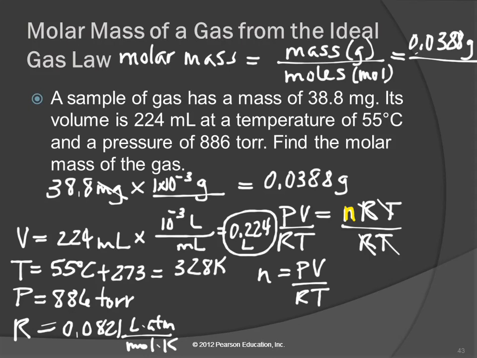Volume in liters. The temperature's okay because we already fixed that. Pressure needs to be in what unit? Atmospheres. Nice thing about pressure units is it's always going to be one conversion. You're going to multiply by atmospheres, divide by torr, go to the table, look at the numbers. In front of atmospheres is 1. 1 atmosphere. Does anybody remember the number for torr? 760. 760 torr is the same as 760 millimeters of mercury, and both of those equal 1 atmosphere.